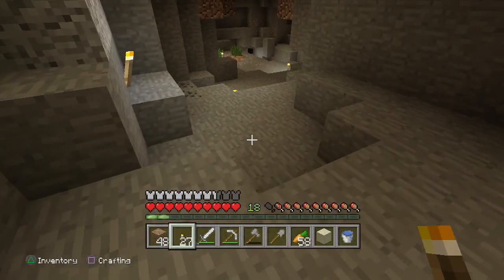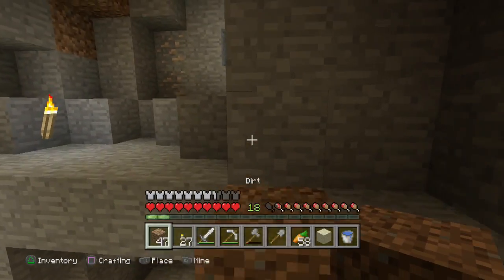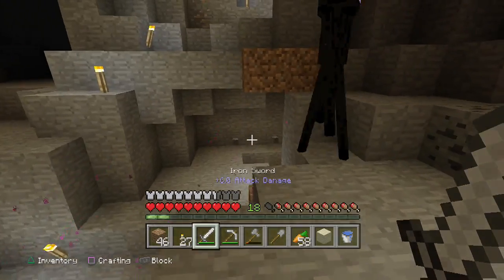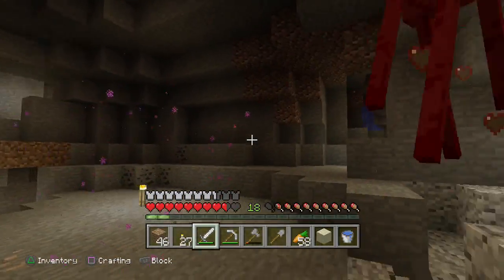The thing about Minecraft, when you go down in caves, you gotta remember where you came from. Because if you don't remember, you're pretty much dead. This guy wants to fight me? Let's go then! Oh, get off me!